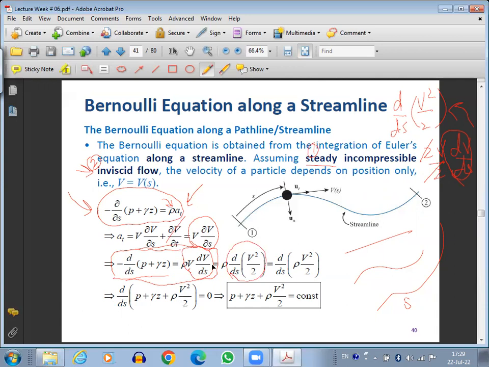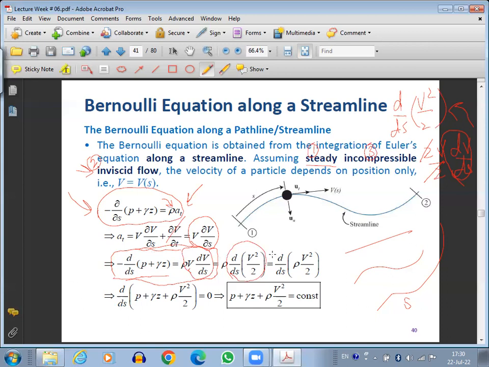Now I am putting the third condition. The third condition is that the fluid is incompressible. Incompressible means the density is not varying. That means you cannot apply this for gases. Gases are compressible. Liquids are incompressible. So one of the conditions for Bernoulli is that it can be applied only for incompressible fluids. That means you can apply Bernoulli only for the case of liquids. If you apply Bernoulli for the gases, you can do it, but then I will do something else.